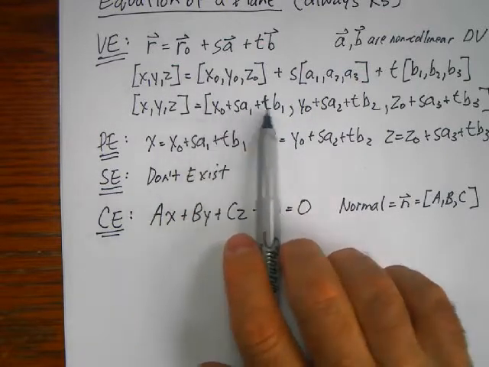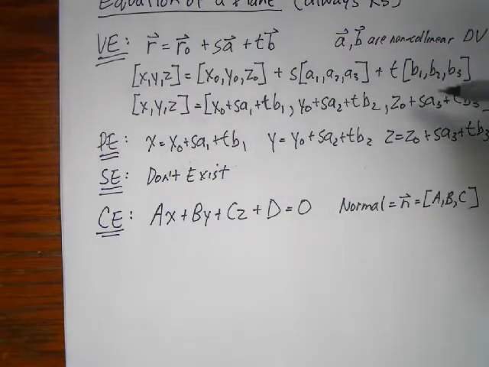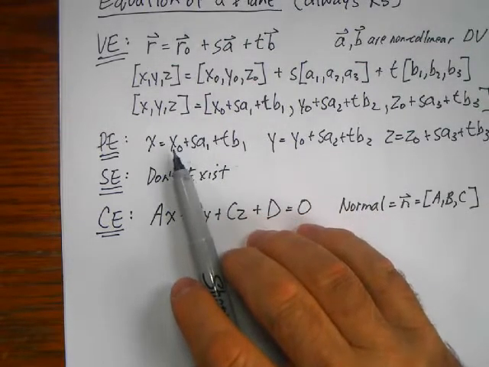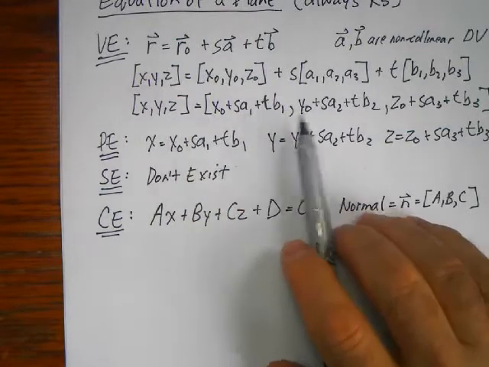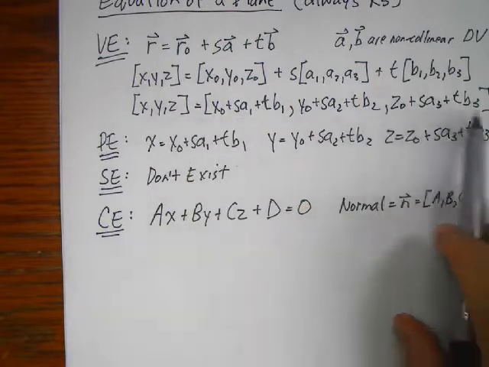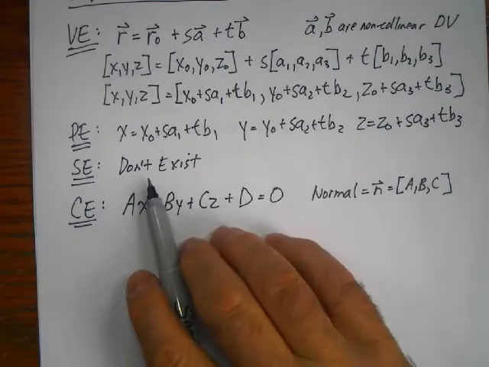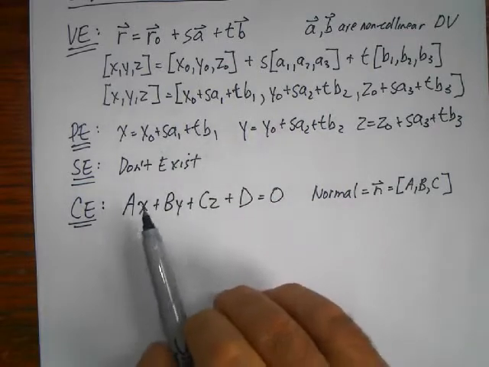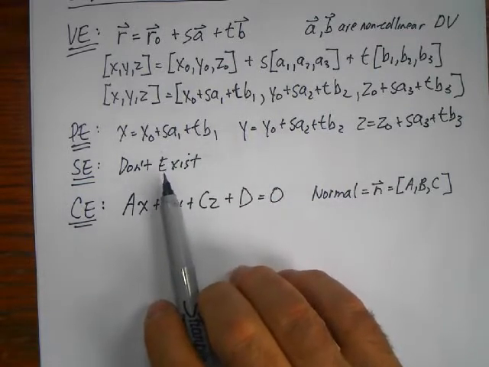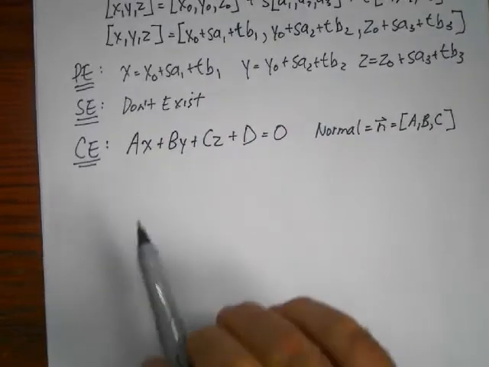And then if we expand it, we can get this equation, which is another version of the vector equation. This is a good form because it gives us the parametric equations directly. You can just read x is equal to this, y is equal to this, z is equal to this. Those are the parametric equations. And like we said last lesson, for the symmetric equations, there are none, simply because we have two scalars now. So we can't really just isolate for the single scalar because there's two of them.